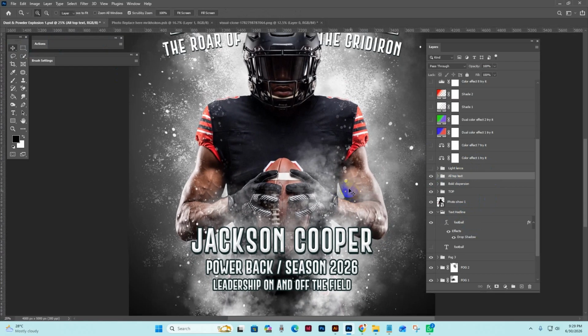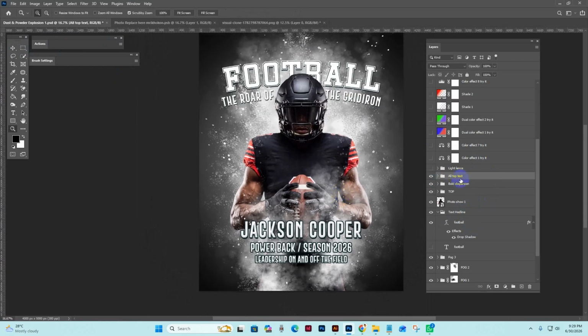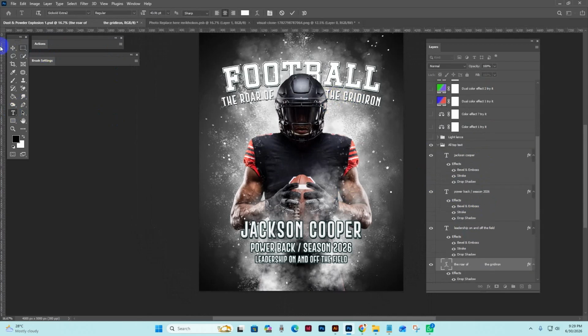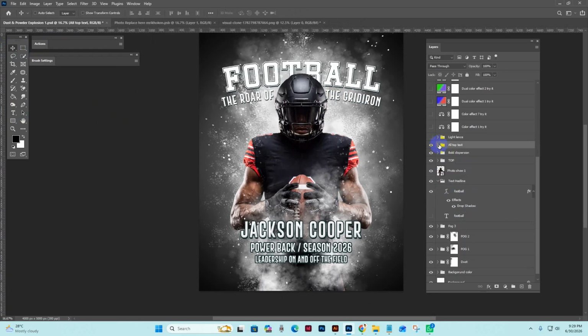See, so the texts are editable, you can check and change the text yourself. You can type right here, and also you can use your own text style. This is just a demo.